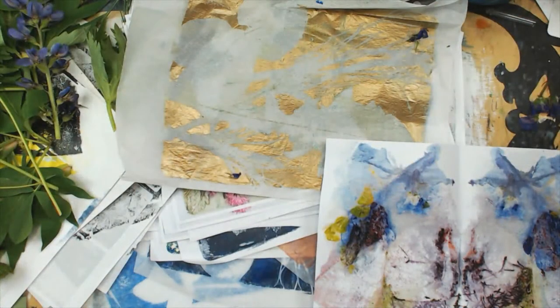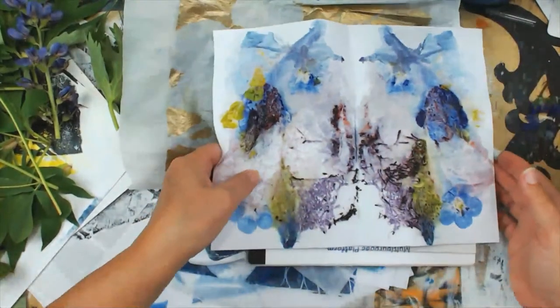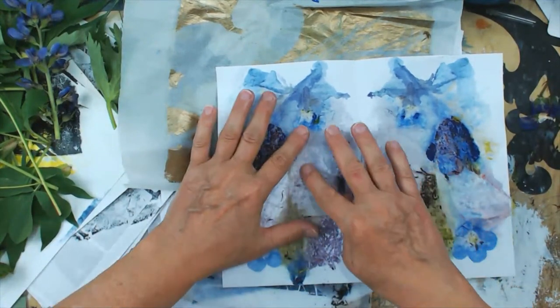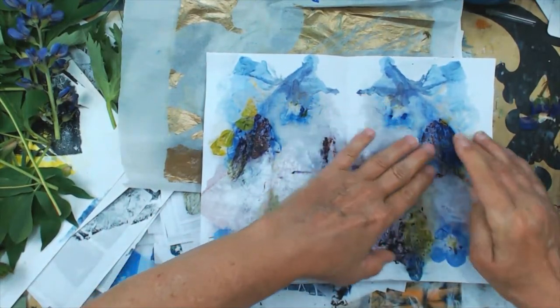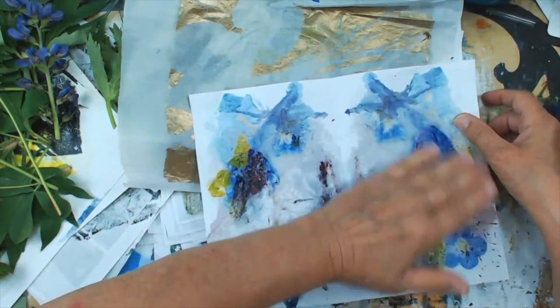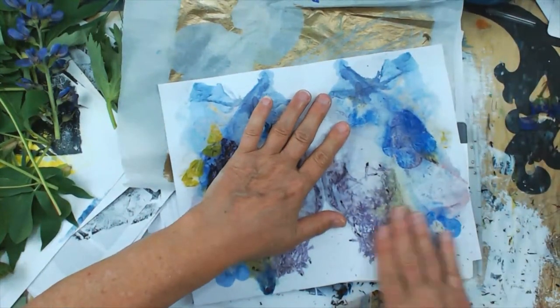So you can see. A little messy. It's kind of like eco dyeing. You have to pick up all the bits and pieces off your paper. So you probably have to experiment to see what flowers give off the most color.